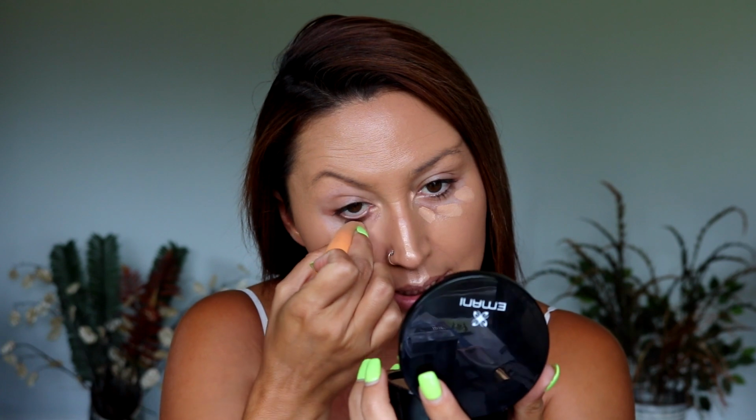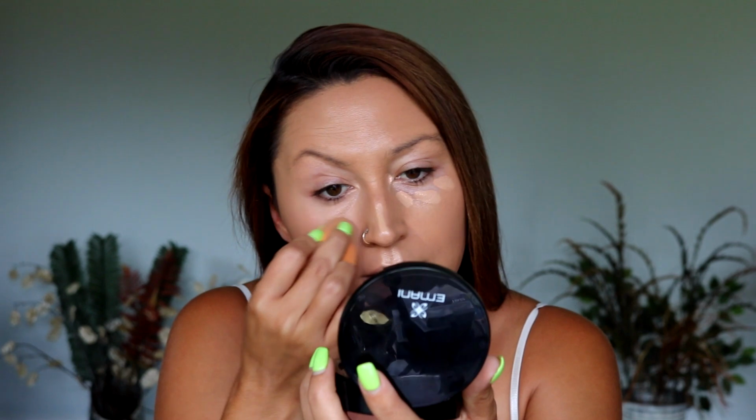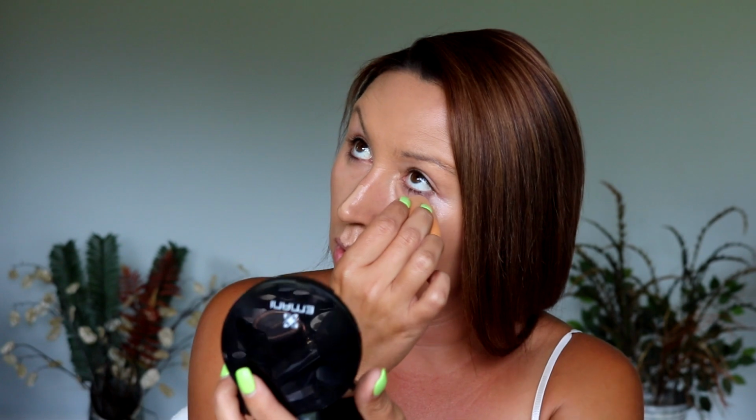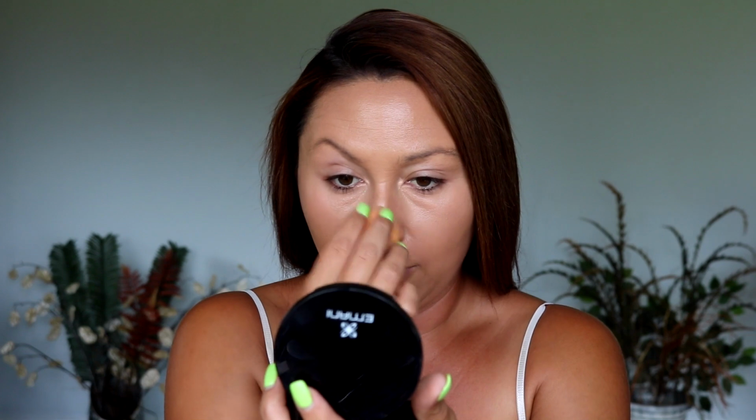It says it's full coverage, so let's hope that it is. And back to our dirty sponge to blend it out. I'm just gonna start pushing it into the skin. Blends out super, super easily. Wow, easily. You guys see, it takes no time at all to blend. I think that's the quickest I've ever blended out concealer, ever. That's crazy. I mean literally no time.